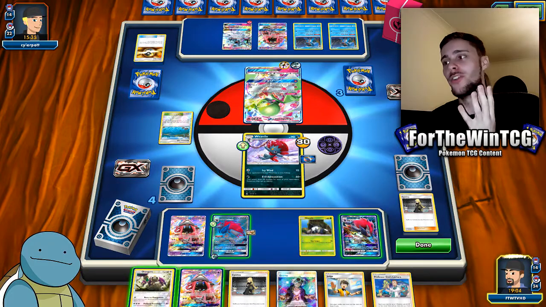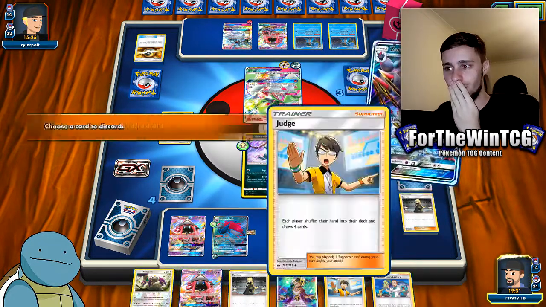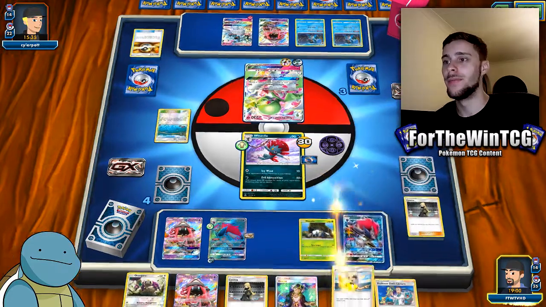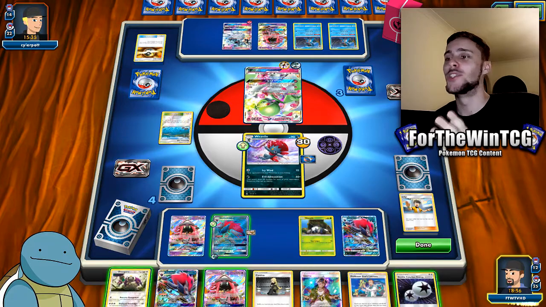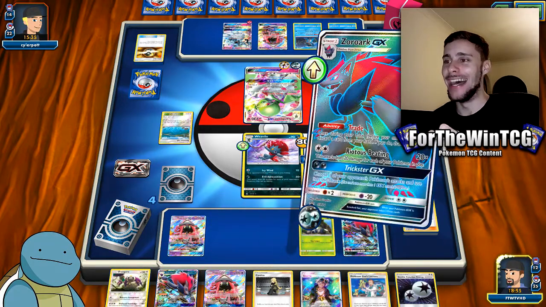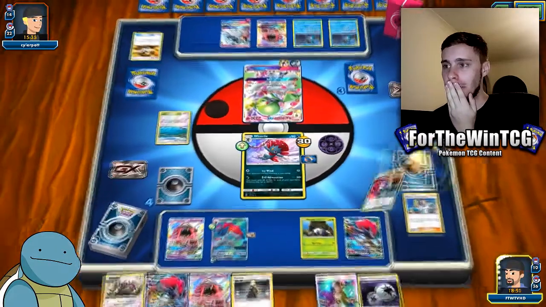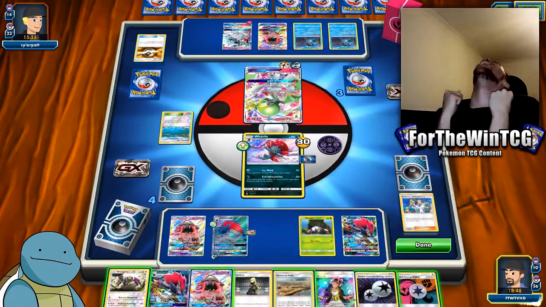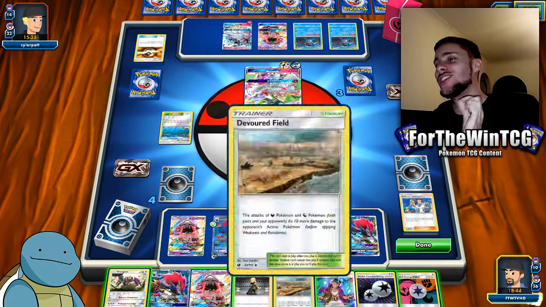Okay. Four cards. We can draw four cards. We're going to trade the Judge, and then we're probably going to trade the Lecture. Come on. Oh, no. This is bad. This is so bad. This is really bad. Energy. Oh! Energy and the Devoured Field on our last trade.